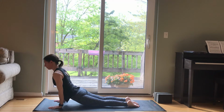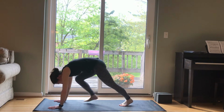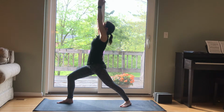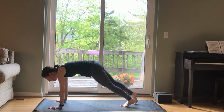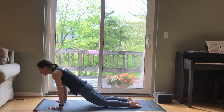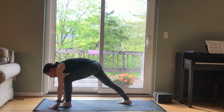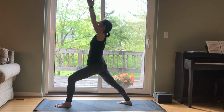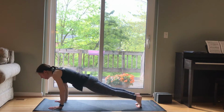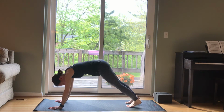Inhale, Urdhva Mukha. Exhale, Adho Mukha. Right foot steps forward. Rise up, Virabhadrasana A, or one. Exhale, hands down to the mat, and Vinyasa. Left foot steps forward. You can be going faster or slower than I am. Rise up as you inhale. Exhale, hands down. Moving with your breath like a dance.